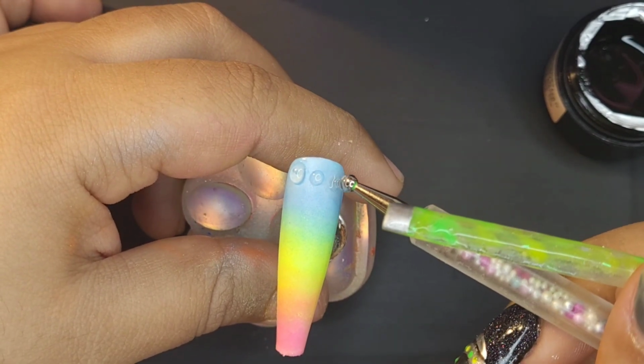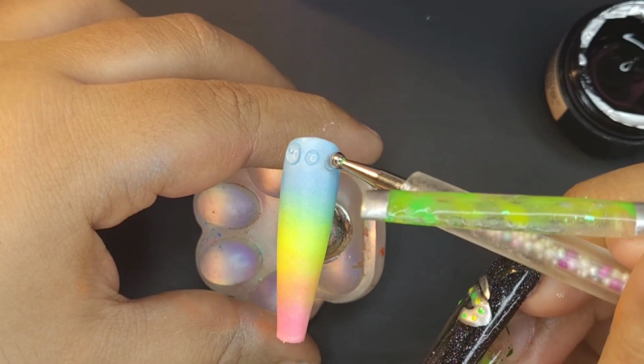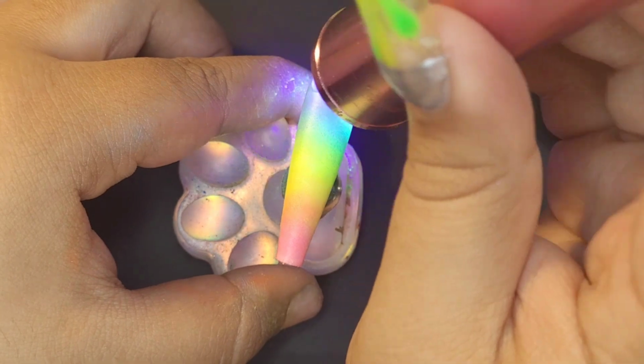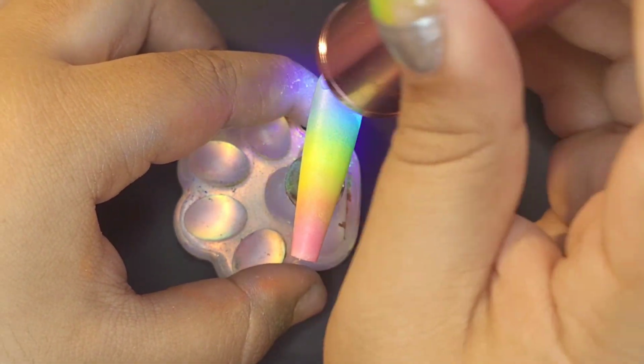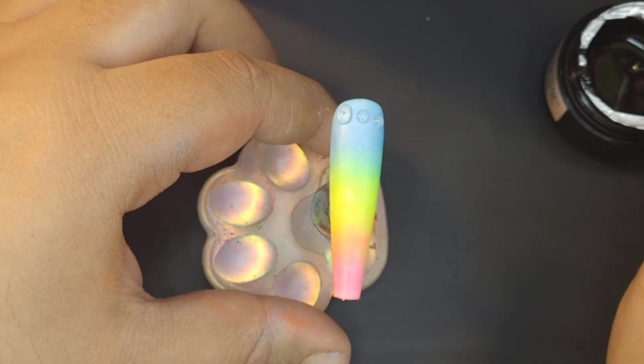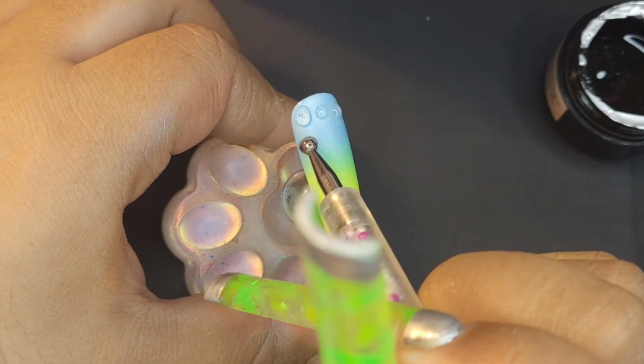But anyhow, like I was saying, I put a couple of the dots on and then I'll flash cure them real quick just so they stay in place and don't run all over the nail. If I felt like they were a little too flat, I would flip the nail upside down so that gravity can pull the gel off the nail a little bit.